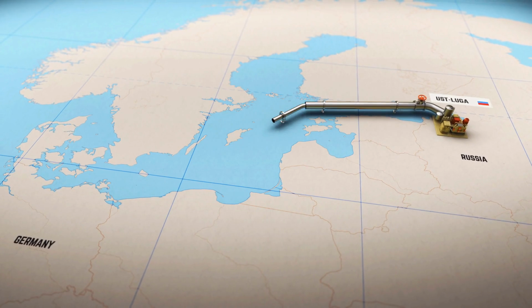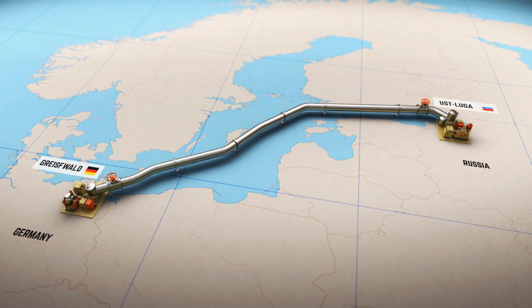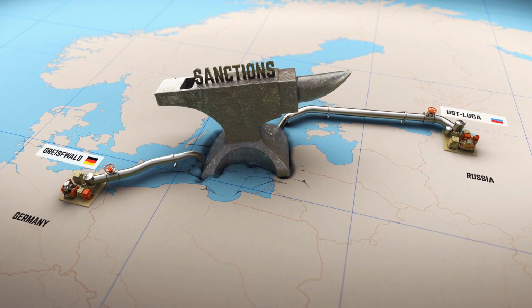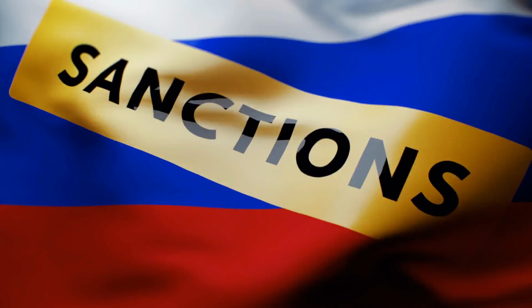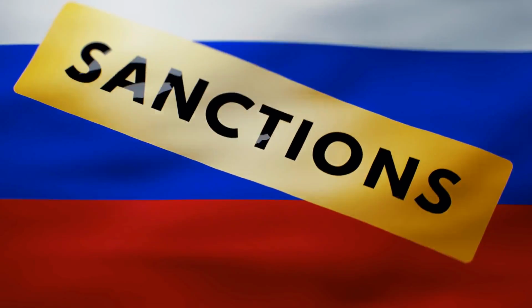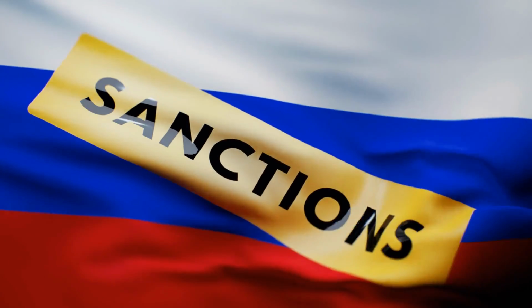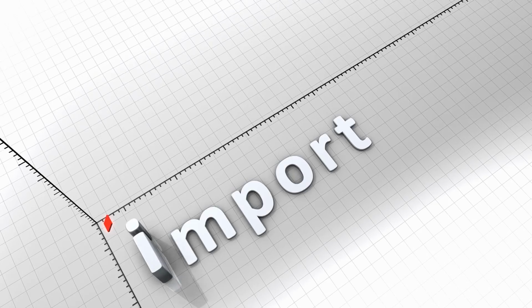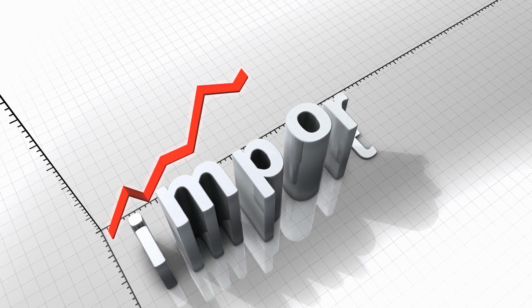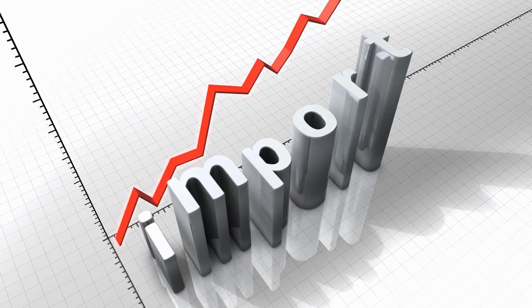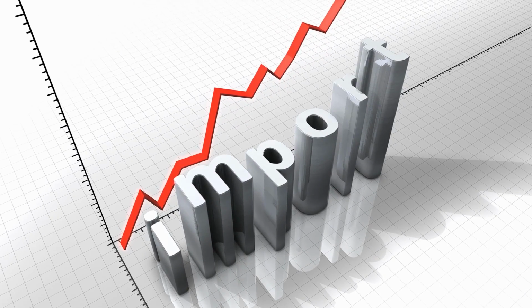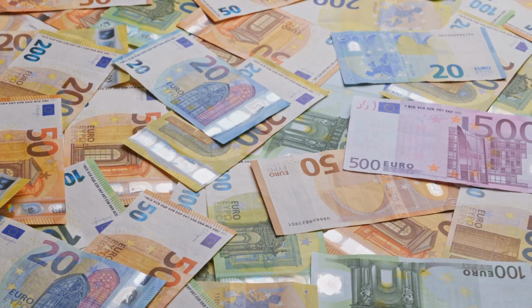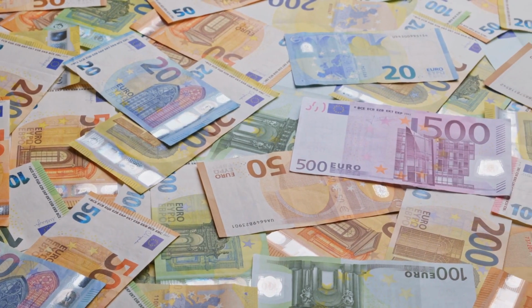Now, unfortunately, from Russia's point of view, since the invasion of Ukraine, the vast majority of Europe, including all of the EU, have decided that they no longer want to buy any Russian fossil fuels. So the amount of trade that Russia is doing with Europe right now is at an all-time low. However, the exchange rate between the Russian ruble and the euro remains important to Russia because it's importing a lot of goods. As I mentioned, geographically, Russia is very close to Europe, and therefore it's importing a variety of different items. And all of those items are priced in euros, so when the value of the Russian ruble falls against the euro, those imports become proportionately more expensive.